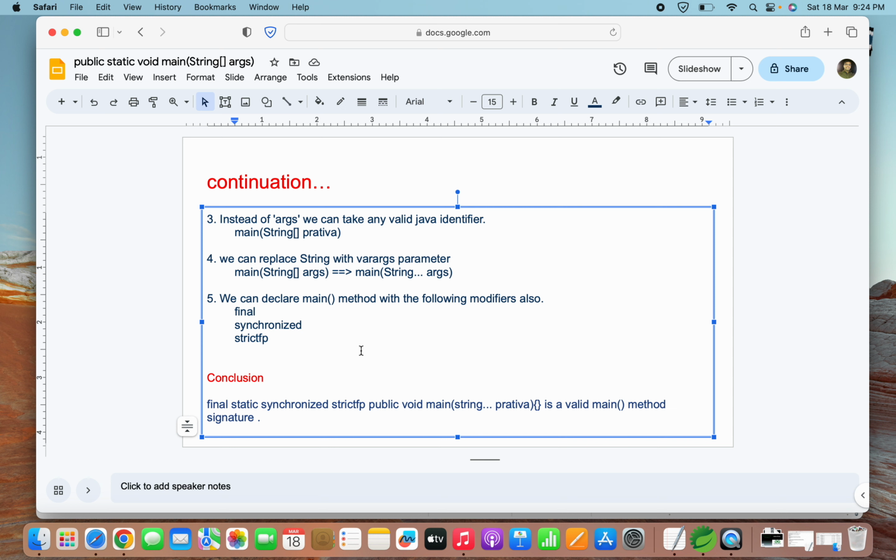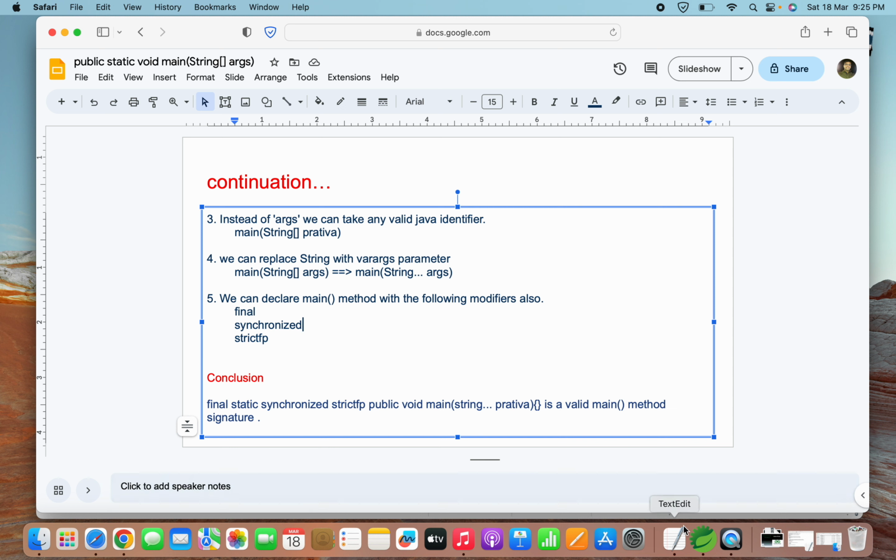See, final is related to inheritance. That means it cannot be inherited. Synchronized is related to threading. That means only one thread can access the method. And strictfp is related to floating point calculation. So if we include all of these in this method, it should still work fine.